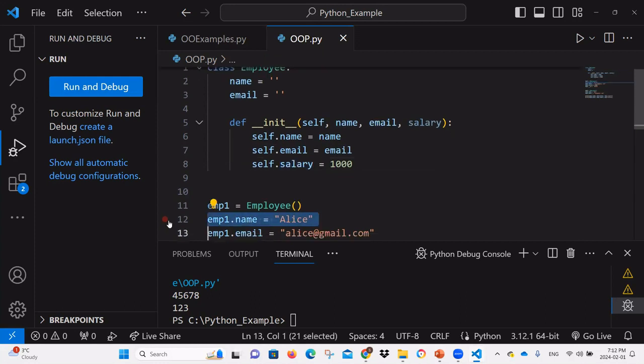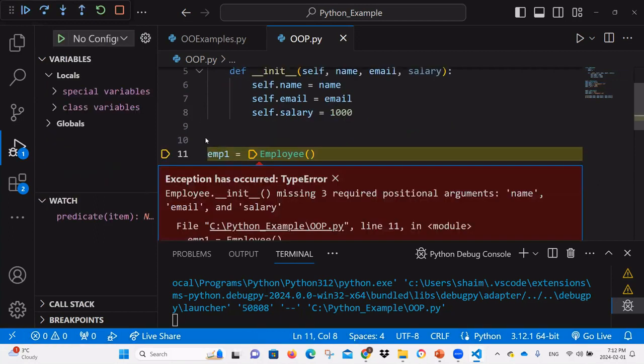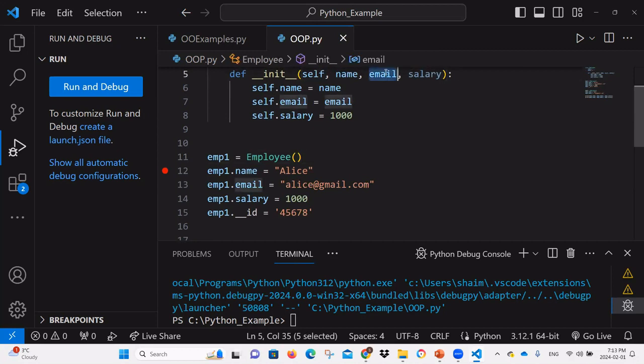So let's look at the employee one when it was defined. How does it look like internally? Oh, sorry. Now that I overrode the default init, I need to send some values for initialization. Okay, yes. So you see in Python, you can have optional parameters, right? So you cannot have overloading. If you want some of them to be optional, you just provide the default value like this. So in that case, email will be optional.